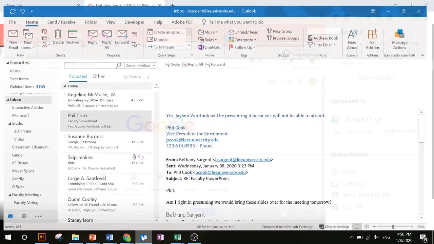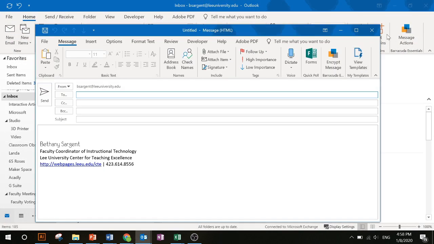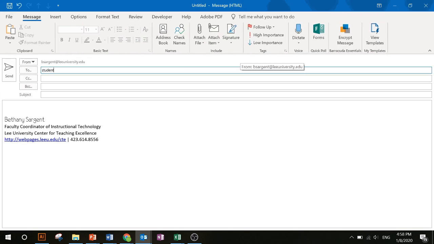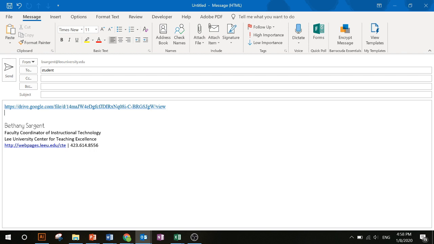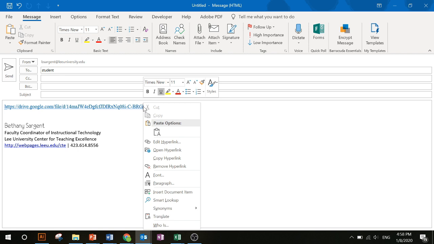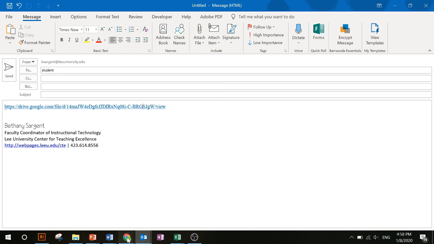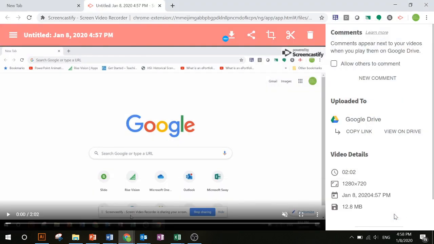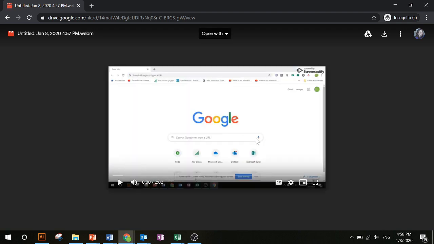Now I would just go into my email, create a new email to a student, and then I'll send that. Or if I'm using Moodle, I can attach that in a feedback comment, and then they're able to get in there. Then a student is able to go in and they can see that video without having to go anywhere else or you having to do anything additional. So it makes it really easy and really nice.